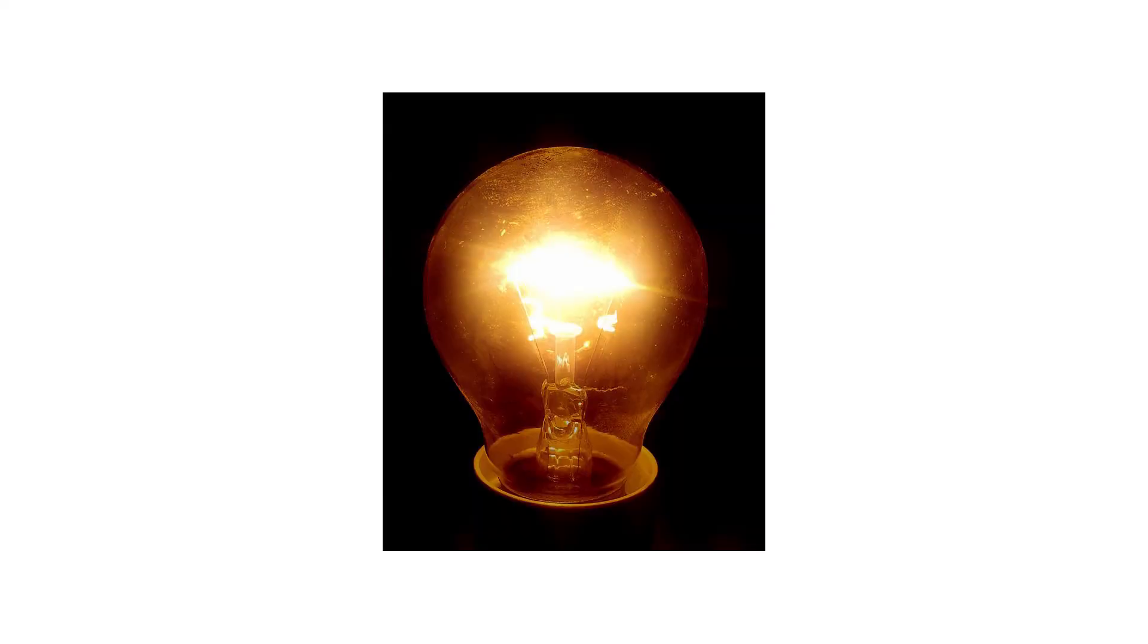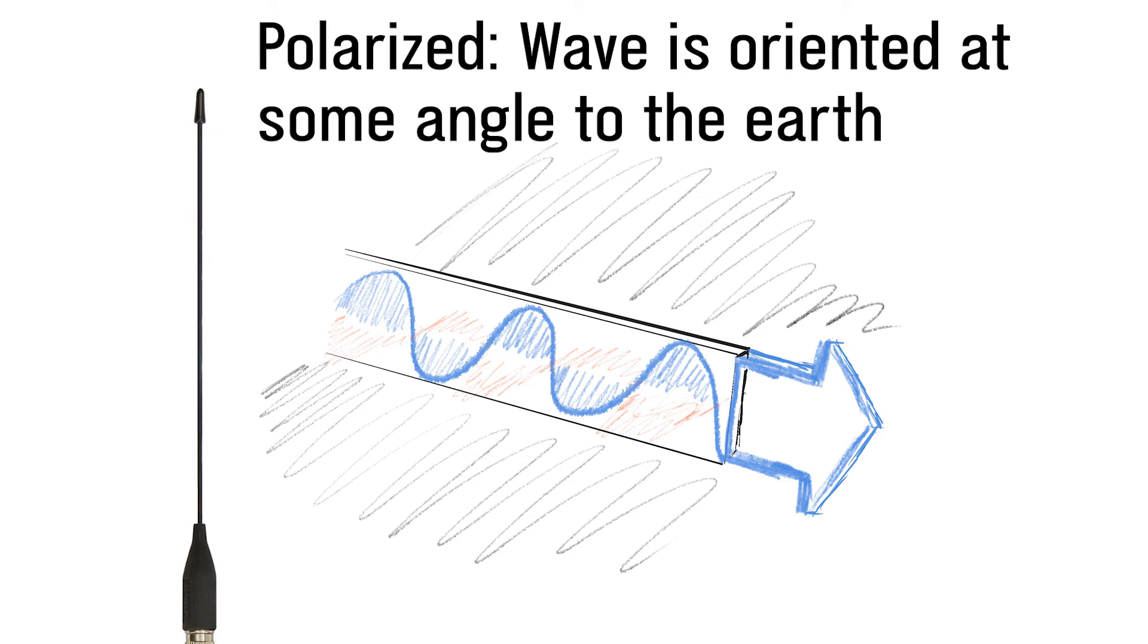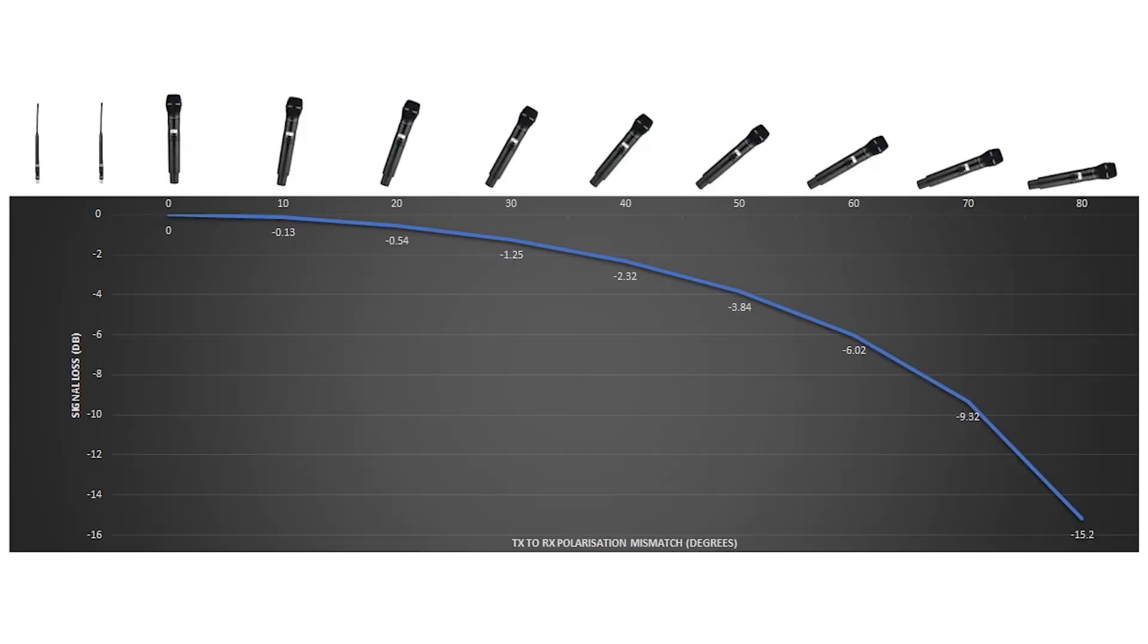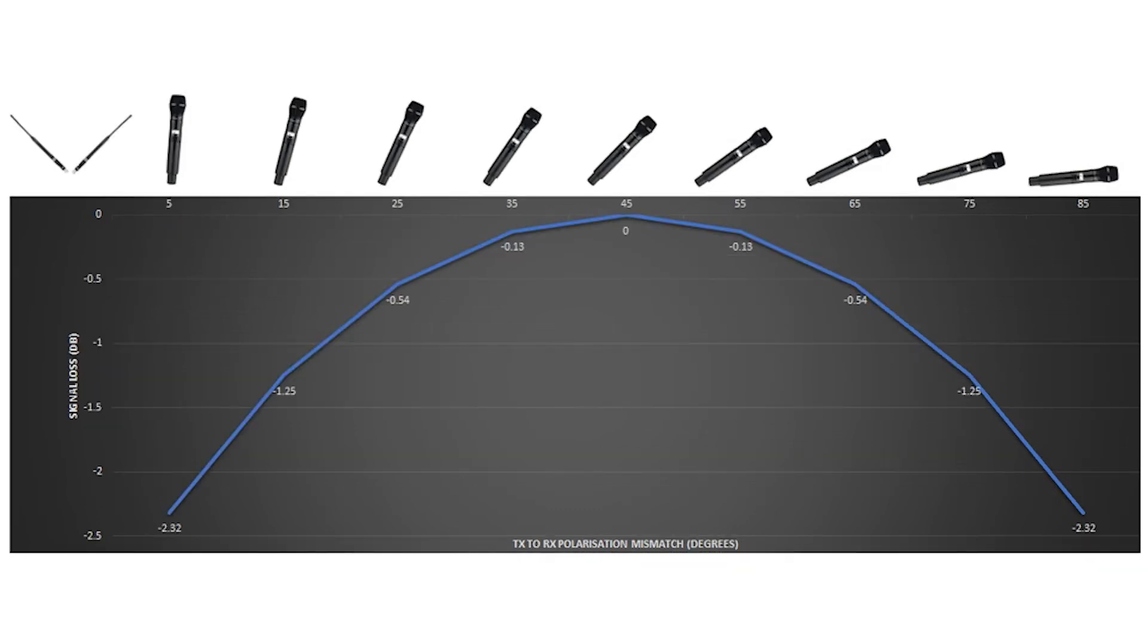Unlike a light bulb, which scatters lights everywhere in every possible direction, the waves that are made by antennas are polarized, which means that they tend to have a specific orientation in relation to the Earth. So, for the best possible signal, you should position your receiving antenna in the same orientation as the transmitting antenna. Here's a chart that shows you how much signal you can lose if the antennas are not oriented correctly. This is also why in Paul's video, he recommends putting two antennas in this V-shape that you see here, to maximize pickup when the transmitter is constantly changing orientation.